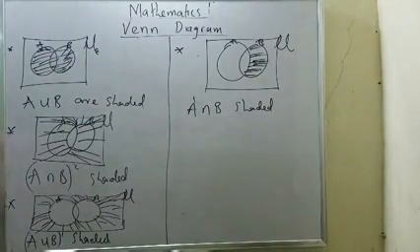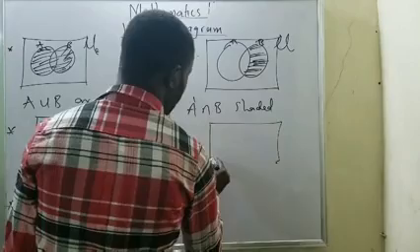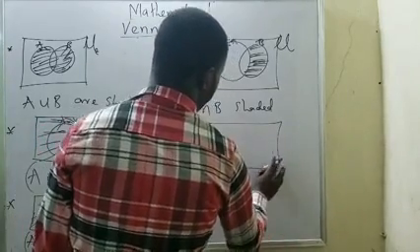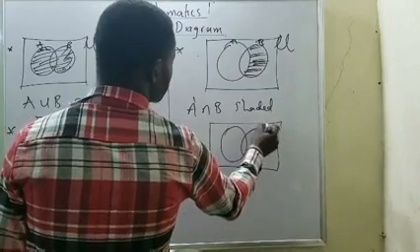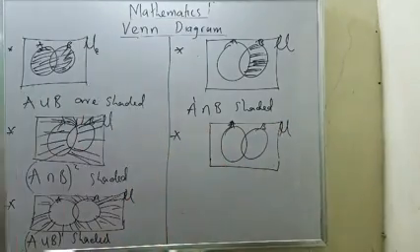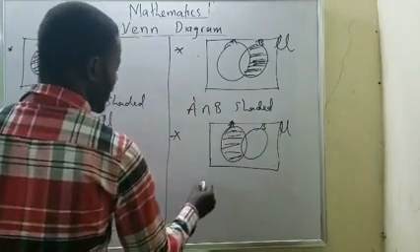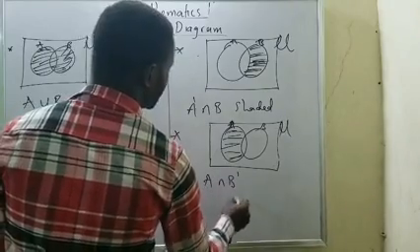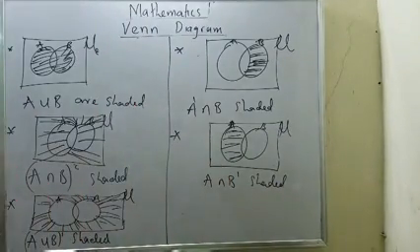If the story changes to the other side, let me give one example. Please, this part is very common in any exam, especially these international exams. I have it this way. I've called this place B, I've called this place A. These are our universal set. Now, when the story changes and this part is shaded, it means A intersection B prime is shaded.